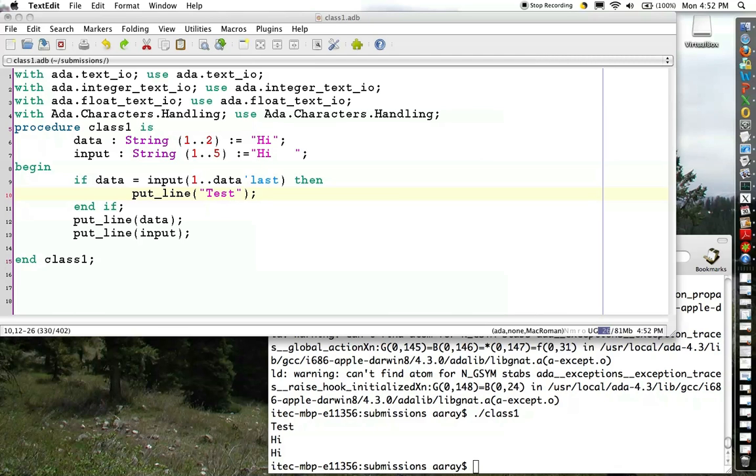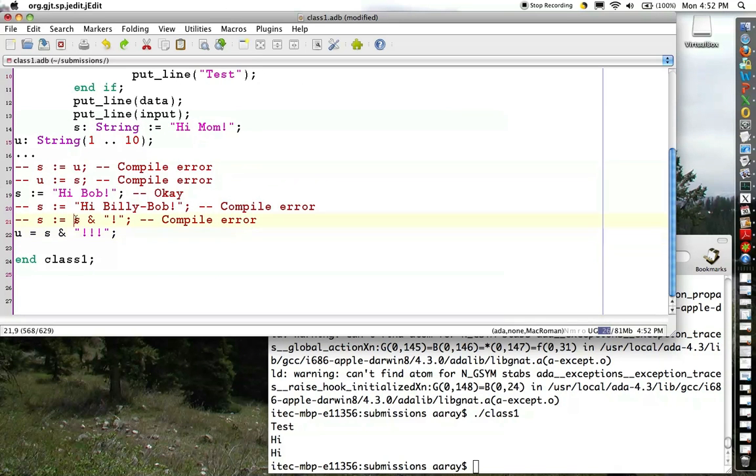So let's copy and paste some code from an example just to illustrate this a little bit more. So if I declare a string size 1 to 10 here, and then a string up here that contains this information, I cannot assign them because they're different sizes, obviously.